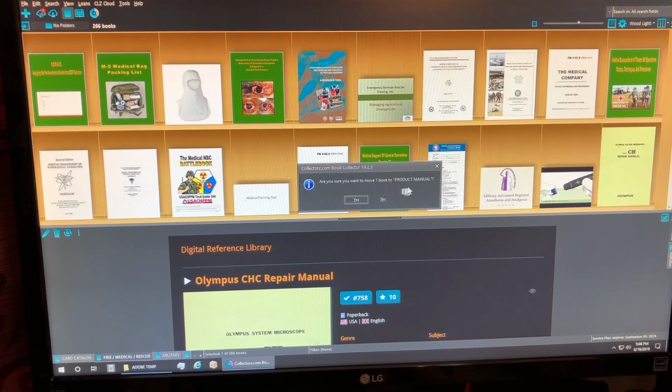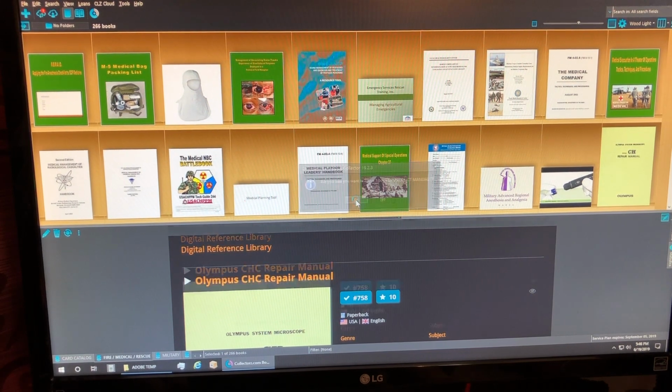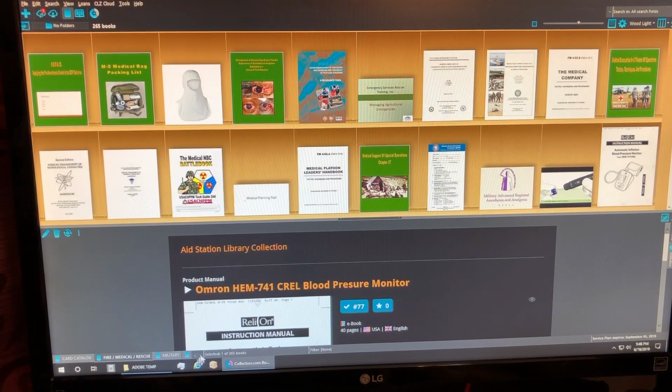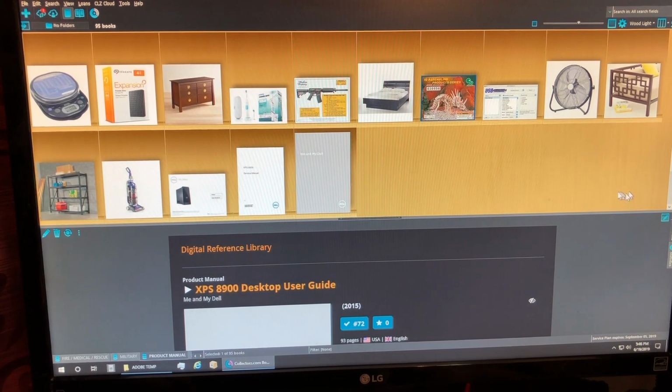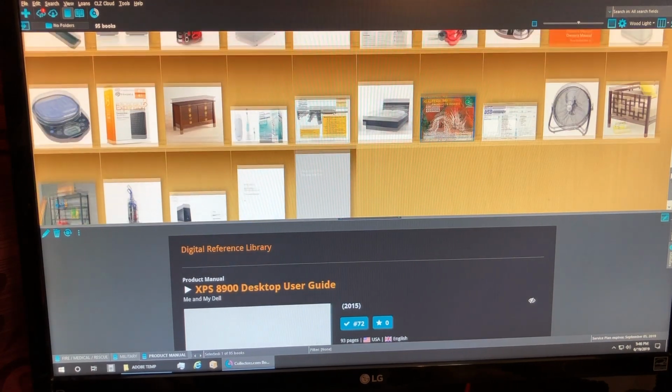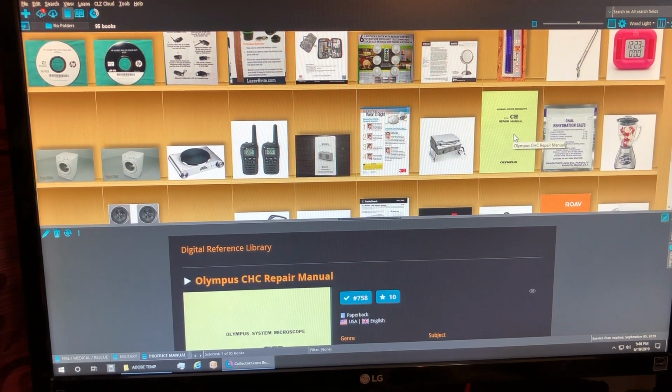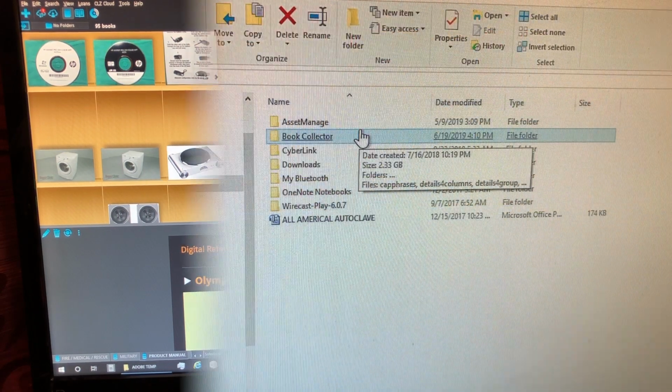I want that in the product manual section, not in my medical section. So I'm going to verify that, and it drops it right out of there and puts it into the product manual section. We'll scroll up here a little bit, and there's the PDF document. So fixing a mistake like that, a book or item entered into the wrong collection, can be fixed very easily.